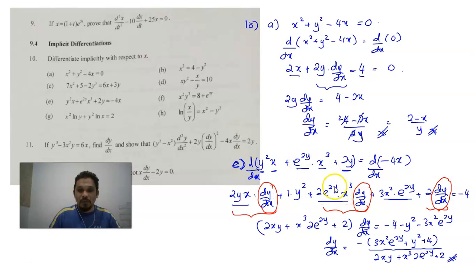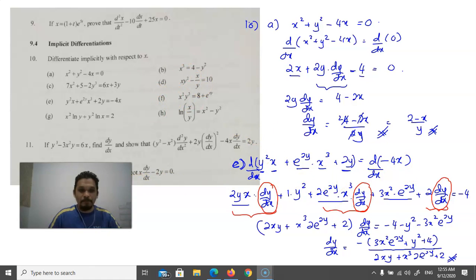So 2e to the power of 2y, x cubed we just follow, and because we derive y with respect to x, multiply with dy/dx. Just like this one here, derive 2y, then equal to 2, but because we derive y with respect to x, multiply with dy/dx. I do hope all of you may try the rest of the questions. Here is just the same as this one here. No?